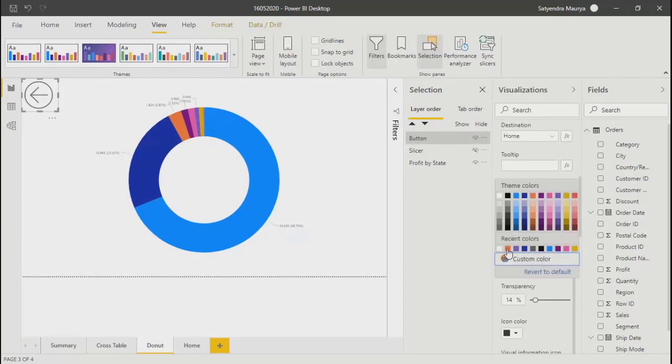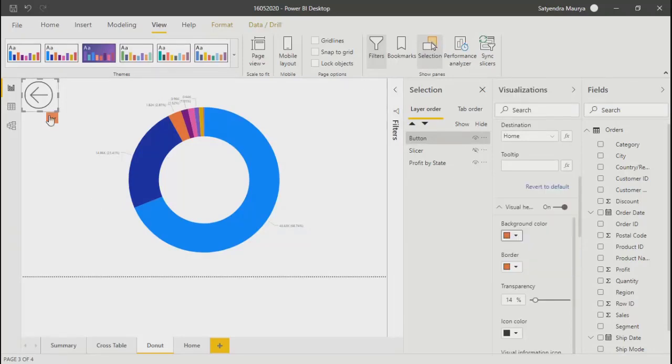Let's put some color over here. Remove spotlight.